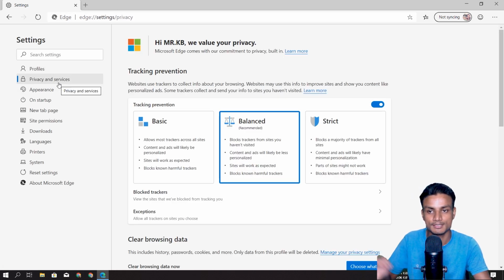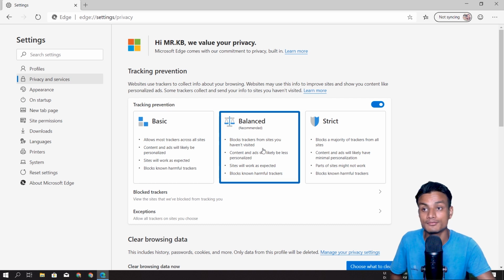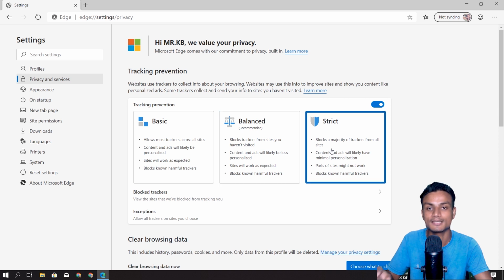Okay, now I'm going to show you a few of the settings. The most talked about feature of this new Edge is the privacy and services option. Here you have a tracking prevention option, so it can block the tracking things from websites, like your history and searches, how you get personalized ads, because they know what you're browsing and trying to search. Let's say you're searching for a car, and there is a chance that next time you visit another site, you will get an ad for a car because you searched for it. That's how the thing works. But this Edge browser claims to make it minimal. There is a chance that it will completely stop those things like personalized ads and content.